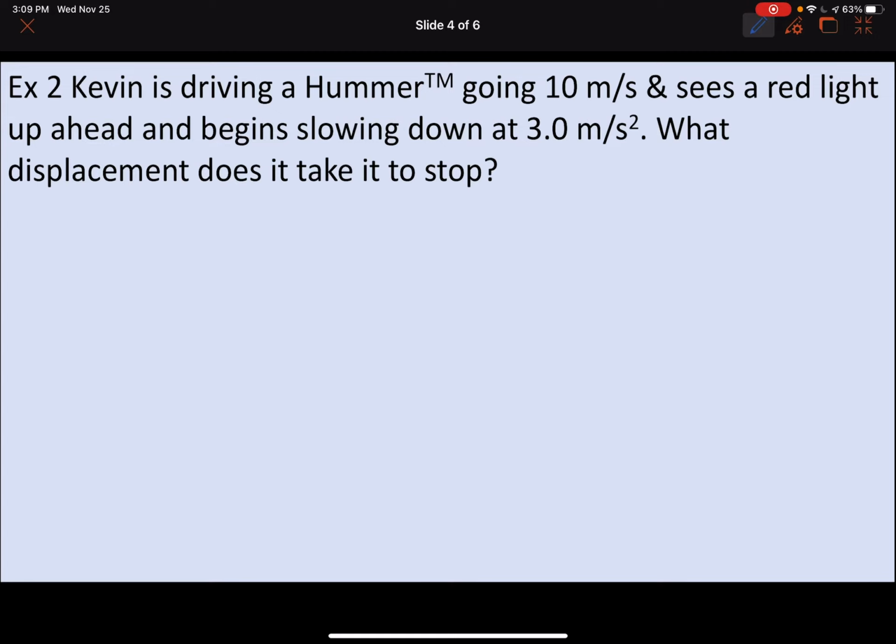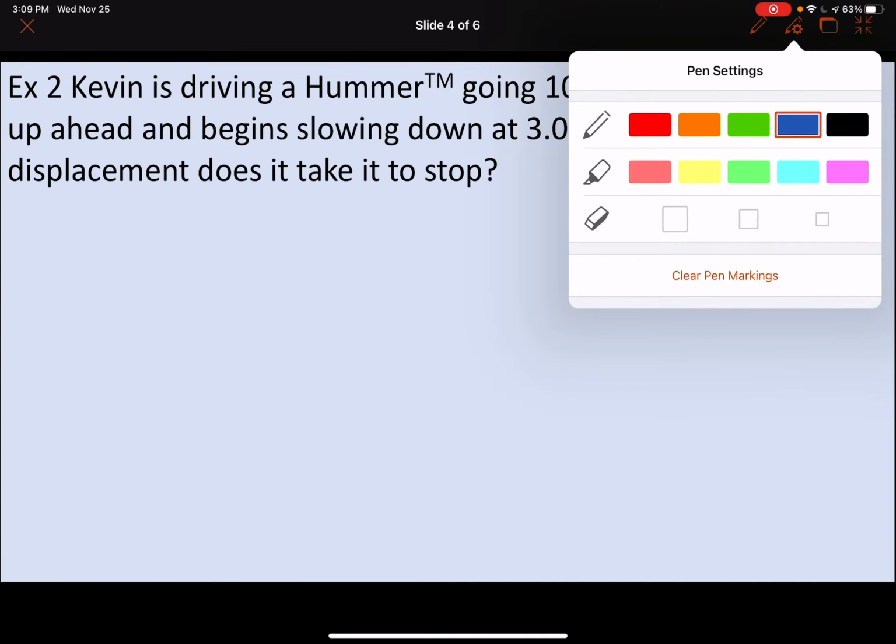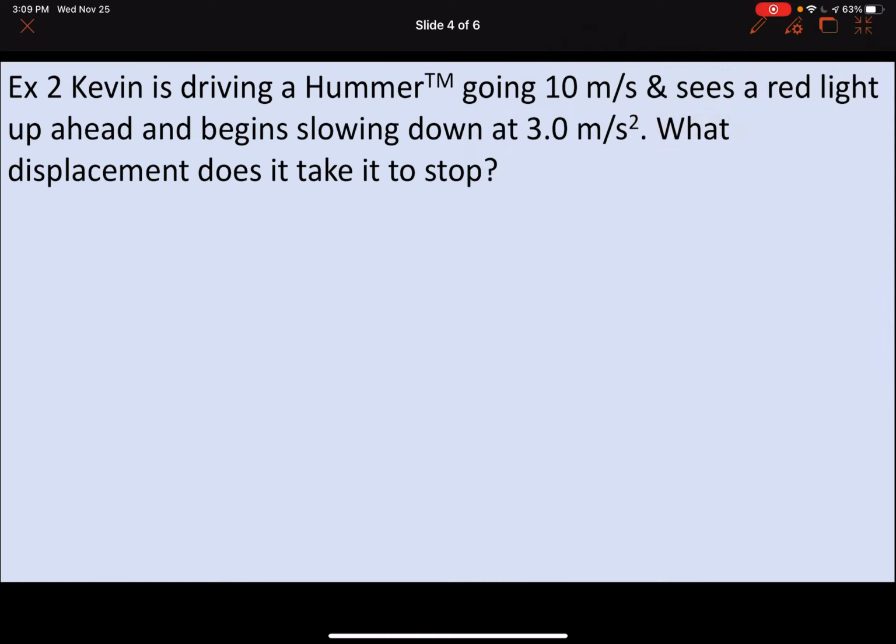Another question. Let's try this one out. And if you're feeling confident, you can pause the video and work ahead of me for a sec, see if you can identify the variables, try to solve it if you want, and then unpause and I'll finish up solving it. Yeah, let's use blue. That's a happy color. Okay, we're given a bunch of information again. So we've got this piece of information, this piece of information. We see this word stop over here.